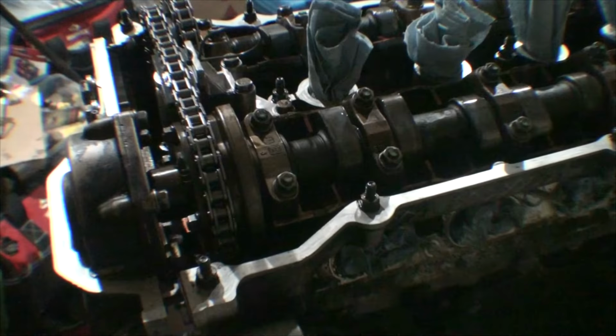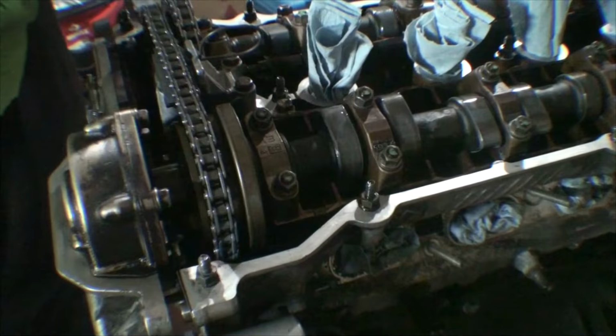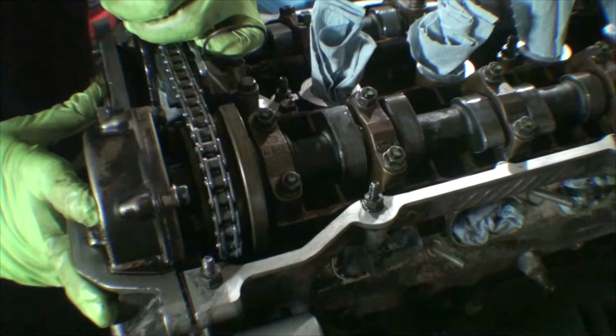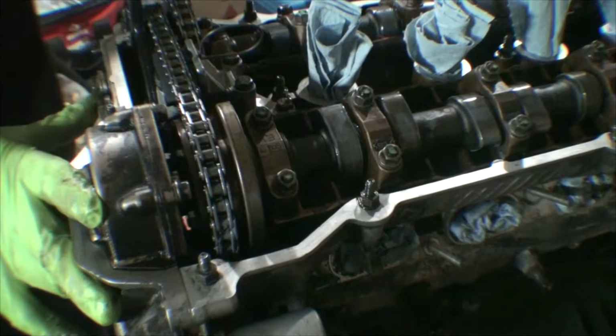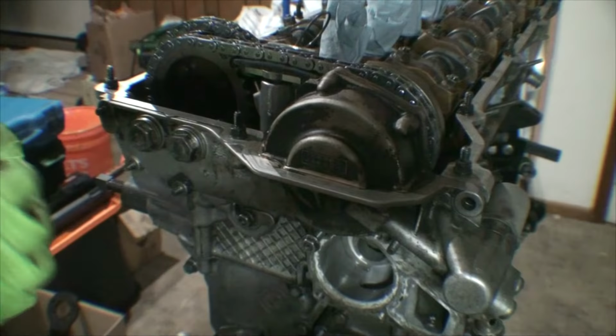Still not catching. There we go. So you see as I rotated over, it just pulled it right in. That's what we want. And then we'll just bring it all the way over. And we're there. Now the VANOS is installed. Going to install some of the VANOS hardware here. It's basically a bunch of 10mm nuts.